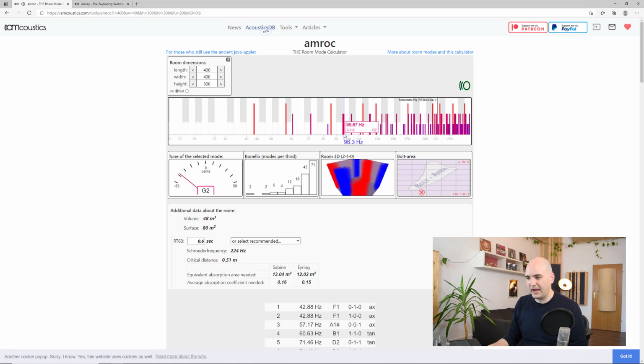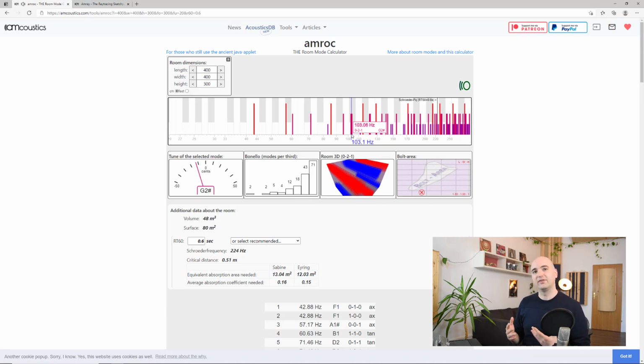And that's the main problem, right? That these standing waves end up sitting right on top of each other, creating massive peaks and dips in the frequency response at basically all positions in the room. But the worst is always going to be in the center, in the middle of the room, because that means that both for the front to back room mode and the side to side room mode, you'll be sitting in either a cancellation or a summation node, giving you a very, very poor low-end frequency response.